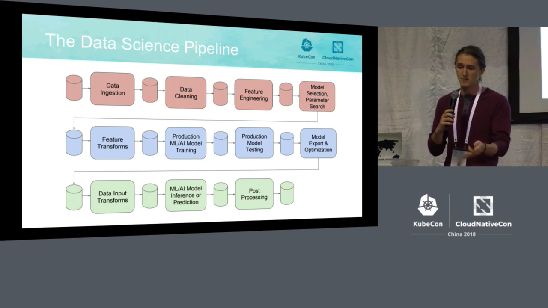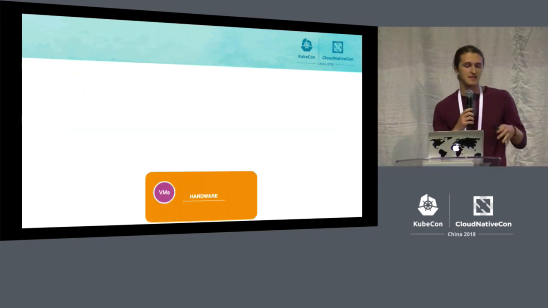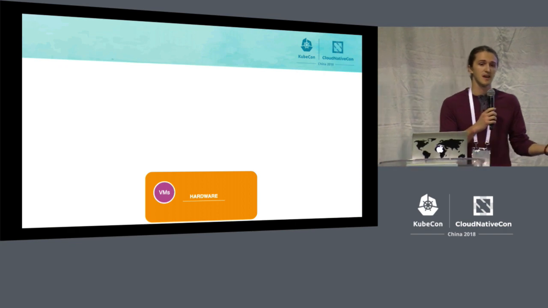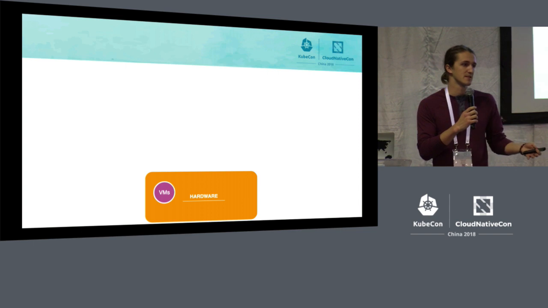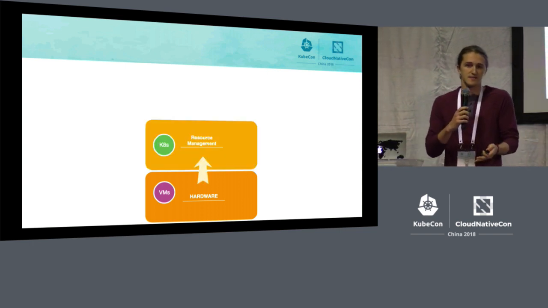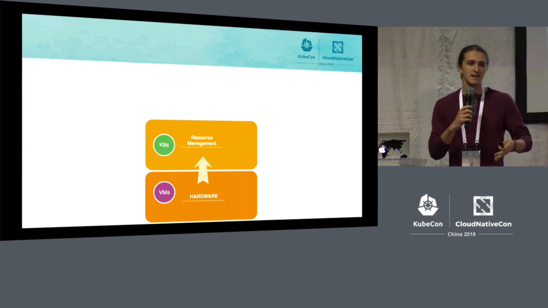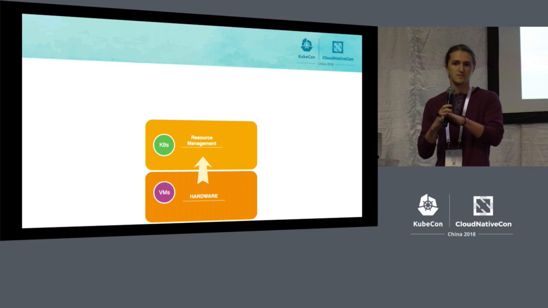And so moving forward and looking at what we have today, we have the managed VMs and the infrastructure. Before this was challenging with bare metal until cloud providers came. Now we can get VMs relatively cheap and easy. But then we have a problem of managing those resources. As we all know from this conference, that's where Kubernetes comes in. We now don't have to think about virtual machines and understanding those. It can just manage those for us.